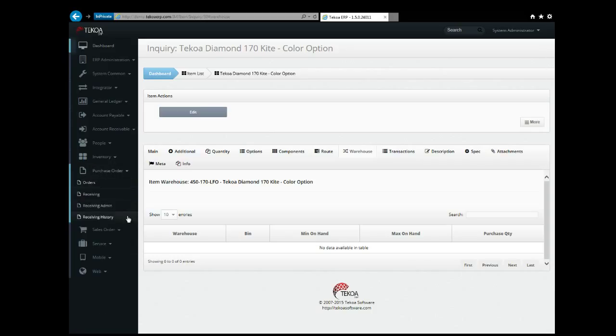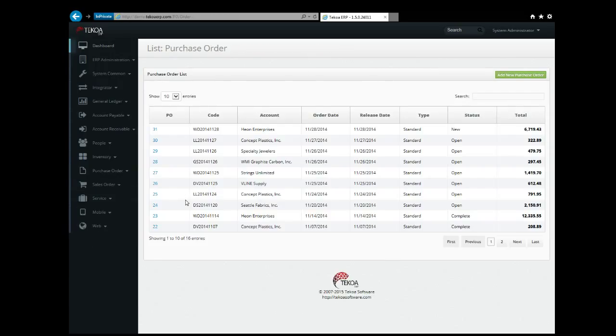The purchase order module is pretty straightforward. What it allows you to do is create purchase orders that are sent to your vendors, either electronically or you can print them out. And those purchase orders are for, of course, product that you're either going to sell or need for raw materials. Then you receive those purchase orders, and we have a kind of unique way of doing receiving, in that it's mobile optimized.